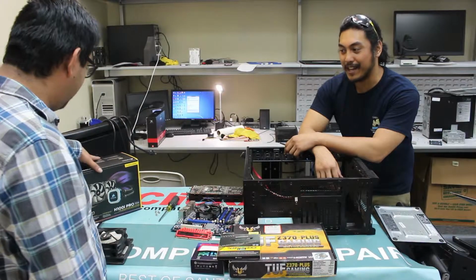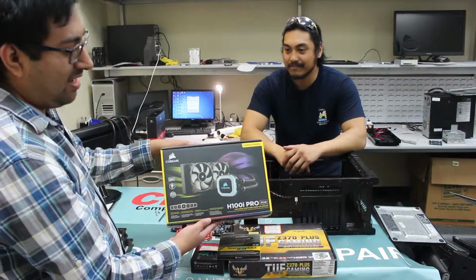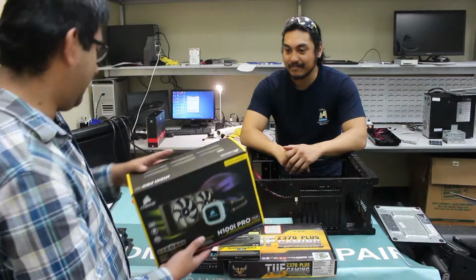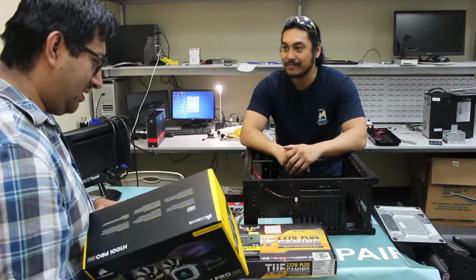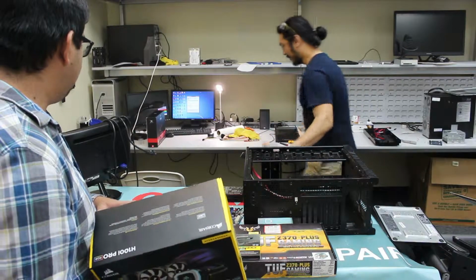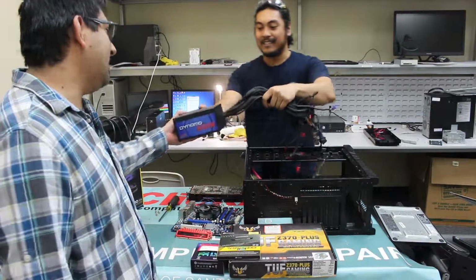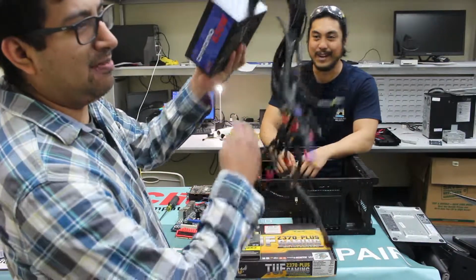And a water cooler. We got an AIO water cooler, a Corsair H100i Pro RGB. Can't do without RGB. Where's the power supply? Where'd you put that? There it is. Huzzah! We got the best that money can buy.